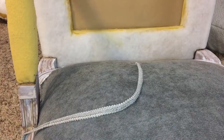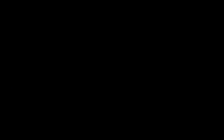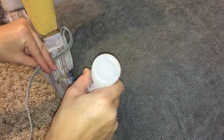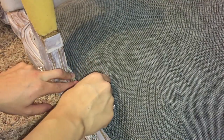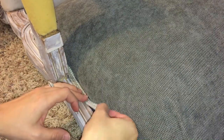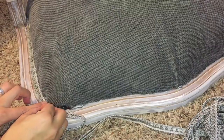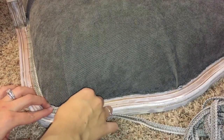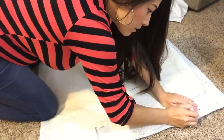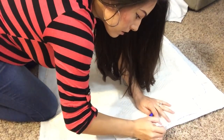I took my trim and fabric fusion glue and placed it all along the edges of the chair. This glue usually takes about two to four hours to dry, so I patted it gently because the liquid can come through the trim — but it dries clear and flexible. I also pinned the trim down to help it set better. Then I took the remaining original fabric pieces, used them as stencils, drew them out on my new fabric, and cut them out.